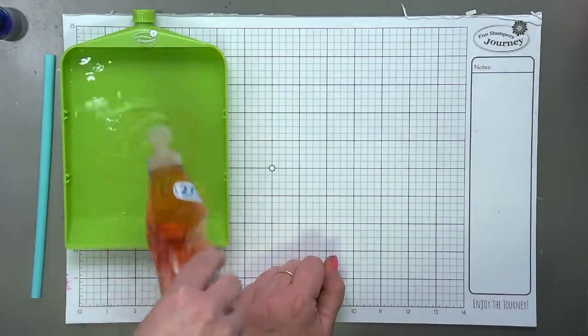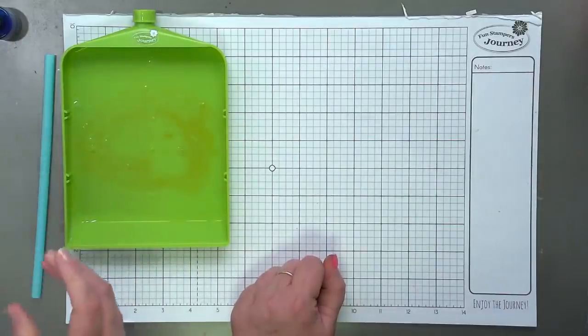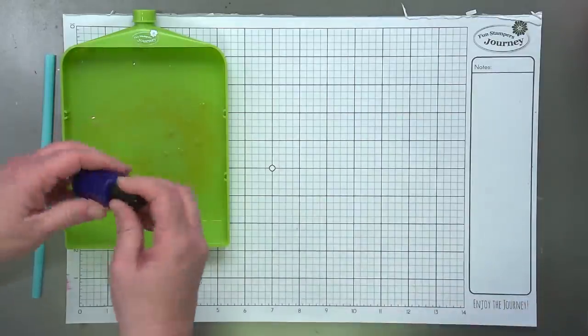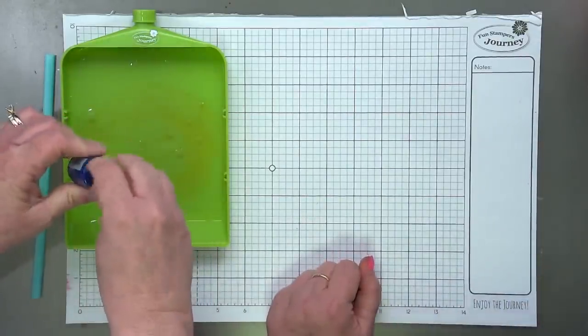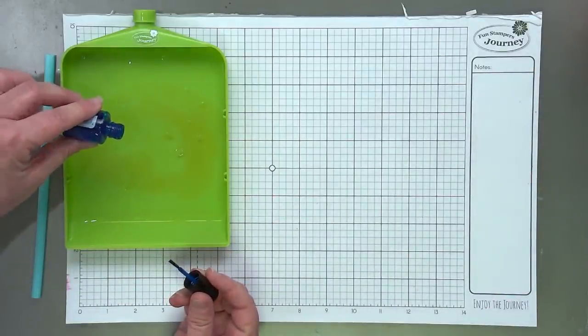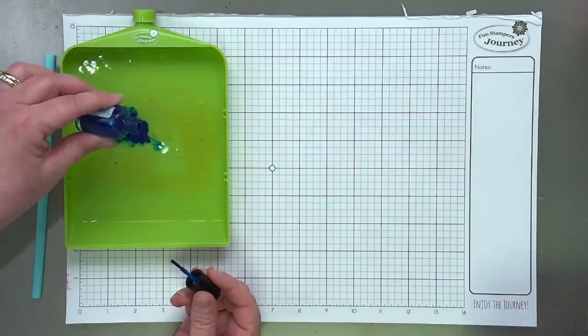Okay, so then I put some dish soap in here, just a good squirt, a good swirl. And then I'm going to shake up my beach ball to make sure all the little fun metallic-y stuff's mixed in. And I'm going to dump it in, it's going to be so pretty already. I'm just going to dump a decent amount, not tons and tons, but enough to color it, right?